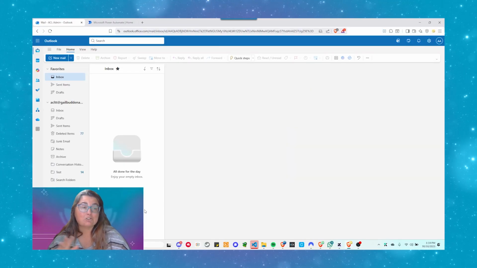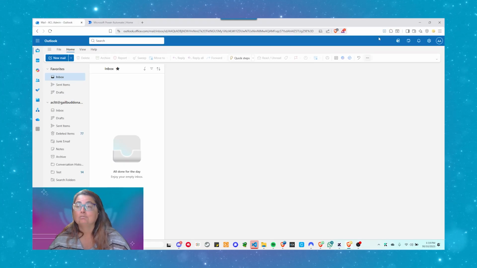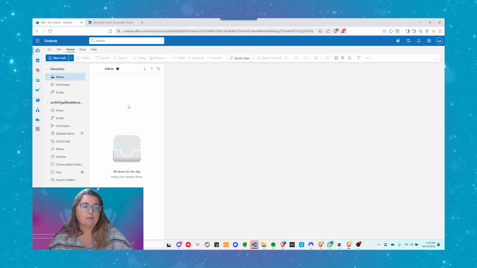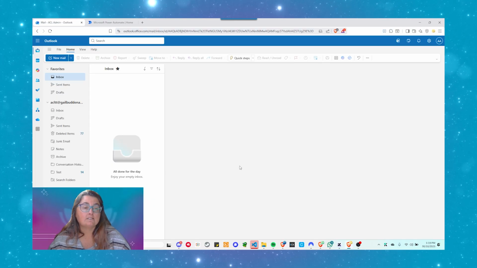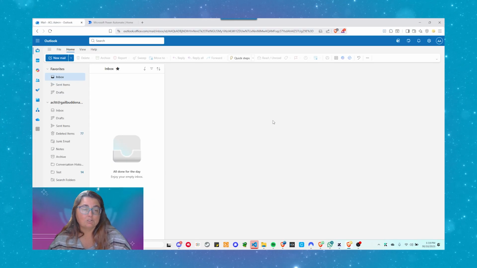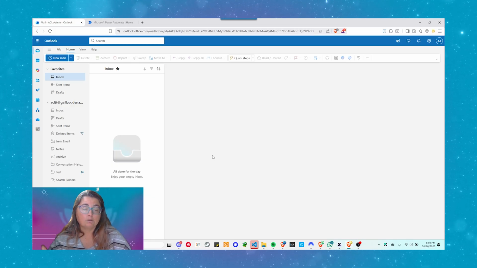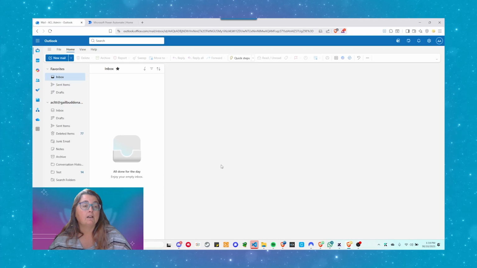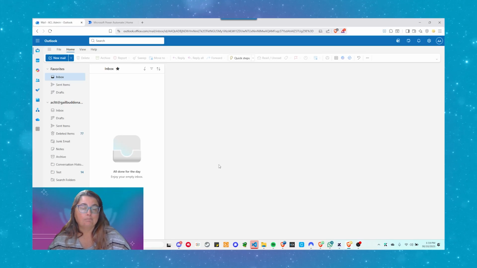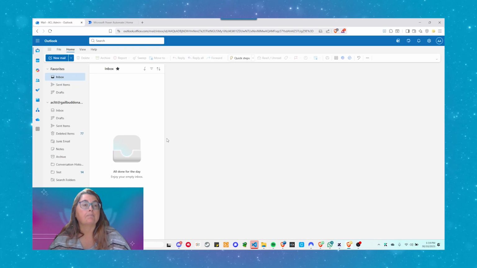So yeah, I'm a little bit shell-shocked by all of this. Okay, Microsoft Outlook. I'm logged into my Outlook account. My inbox is empty, and there's nothing I can do here. Normally I'd go to settings and try to find it in settings. The option isn't there. If you guys work out how to do it, let me know, because I would love to know if I can get it. Just remember, this is Online Plan 1. This isn't one of the Business Basic or Business Standard or Business Premium.